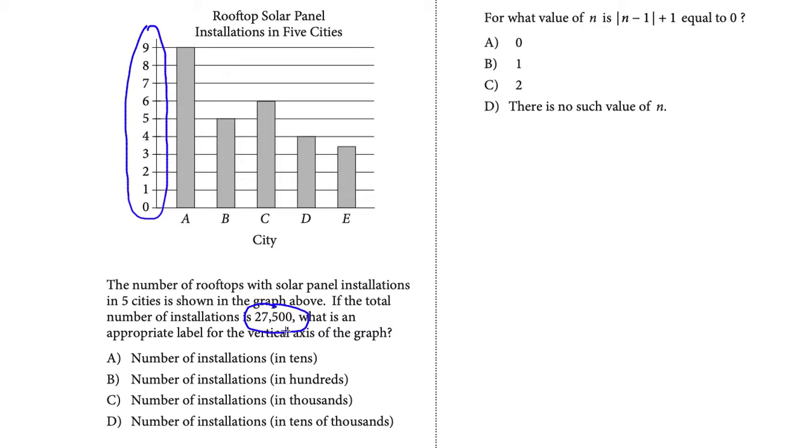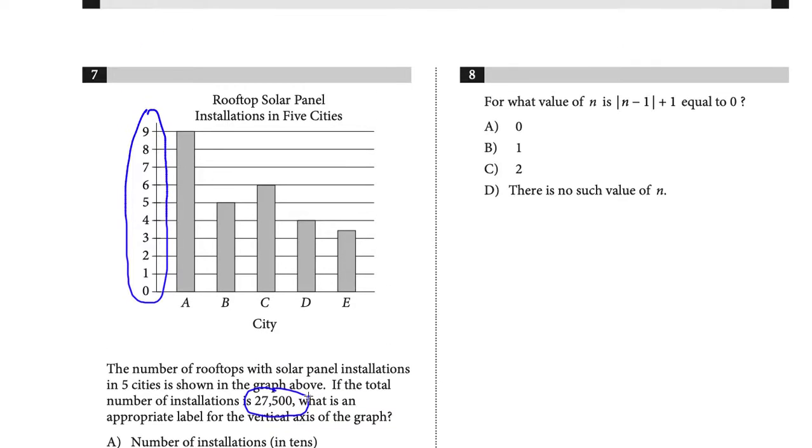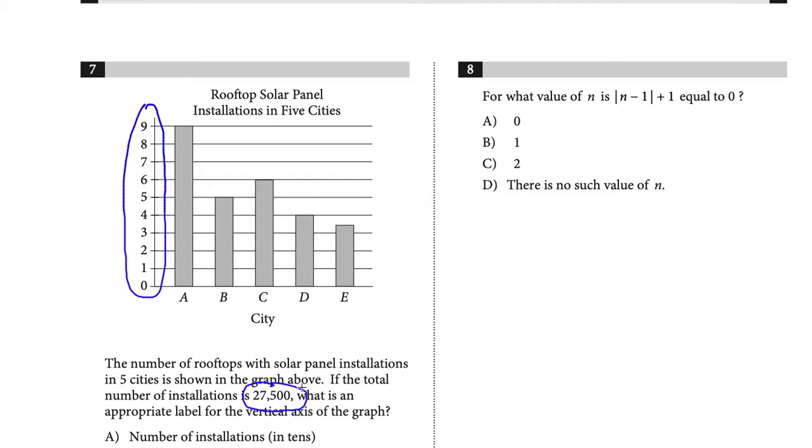The 3s have it. It is indeed thousands. That's the only thing that makes sense, because if I add 9 and 5 and 6 and 4 and... oh, there it is. That's the half one. And 3.5. All of those add up to 27.5. In order to move the decimal place correctly, I need to multiply by 1,000. I mean, everyone got that one. I don't need to explain it that in depth.